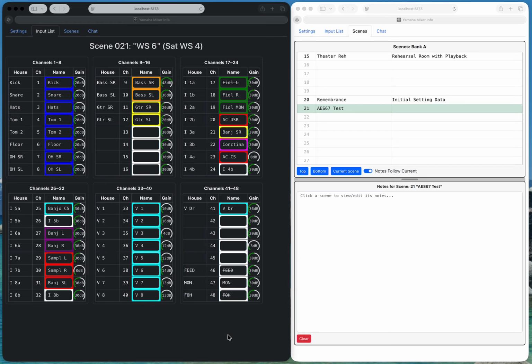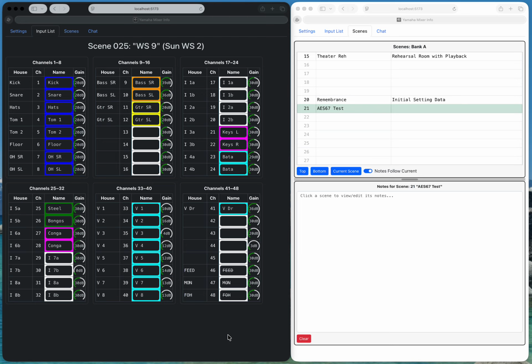Let's say if there's a fiddler, he was all in green, for example. I didn't get it right all the time. As you see, these two guitar channels, they're not the same guitar player, stage left and stage right. But from time to time, I would try to get them all so the person at front of house could just look up and go, okay, I see that this person is playing all of these different instruments as I go through them here. And that way, they have a good idea where the stuff is, where it's coming up, and who's playing it, and also what sort of gain it had. So I found that could be kind of handy.